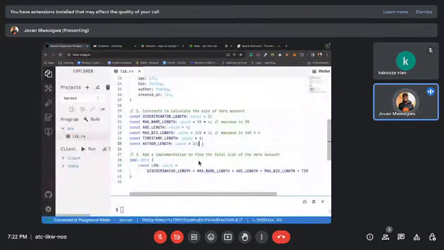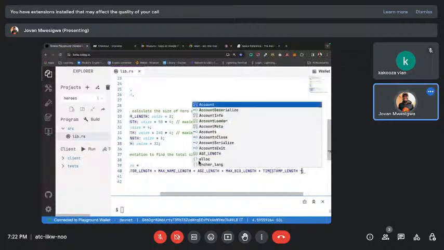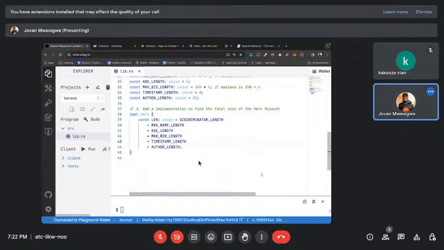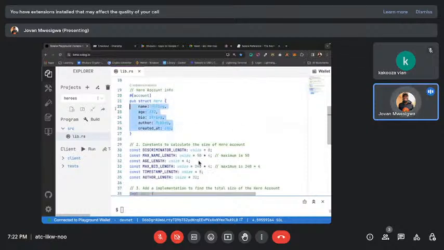So that's what we have, and then we can add it to our total space here. So now we have the full size of the hero with the author, the person that has added it there.